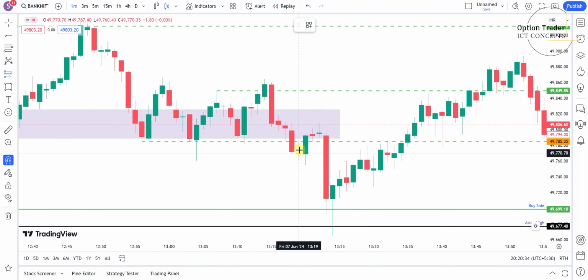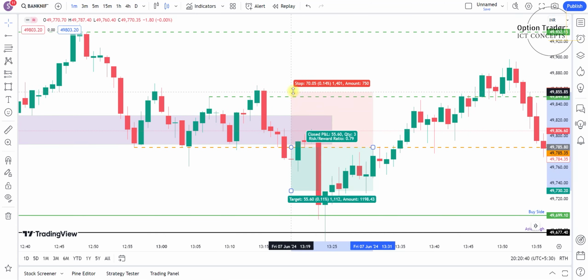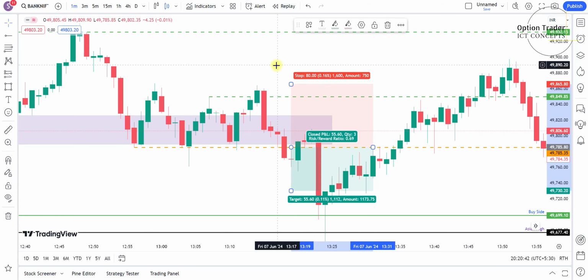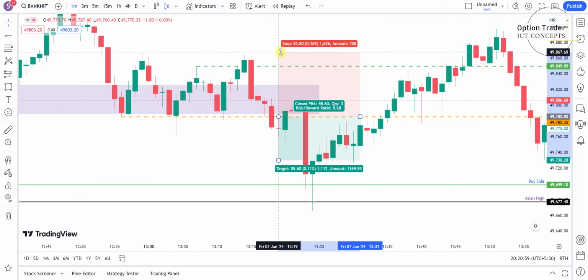Okay, so I took a trade over here after tapping the sell side because this was the valid sell side which we are having. Okay, and I kept my SL over here. This is the put side. Okay, it is a quick one in the 1 minute. So this is my SL because this high was taken out by this candle, and it came down and closed below this sell side in the inversion FVG. Anyway, so I kept my SL over here.